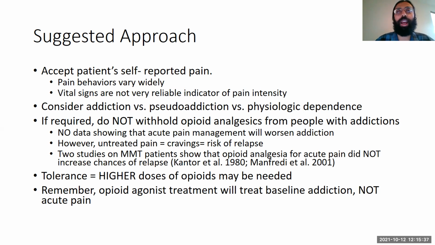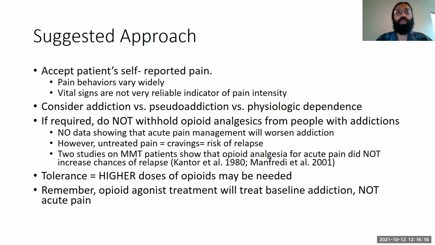And we actually have an entire ECHO clinic devoted to the treatment of patients with chronic pain, where we really talk about using opioids never as first line, really maximizing our non-pharmacological modalities and our non-opioid pharmacotherapy, using an interdisciplinary approach. But here we're talking about acute pain, where it's been recommended that we start by accepting the patient's self-reported pain. Vital signs can certainly be indicators of pain intensity, but not very reliably. And pain behaviors may vary widely, and oftentimes there are cultural elements to that as well, right?